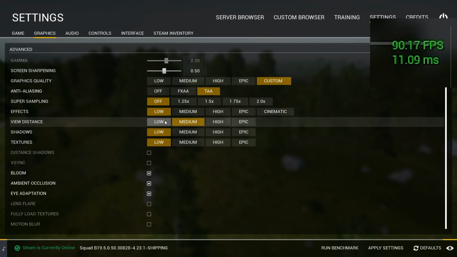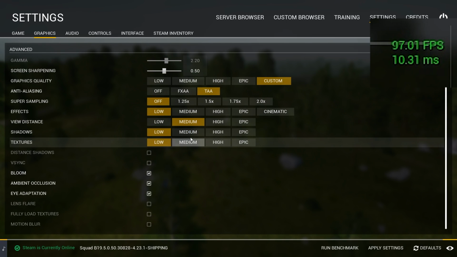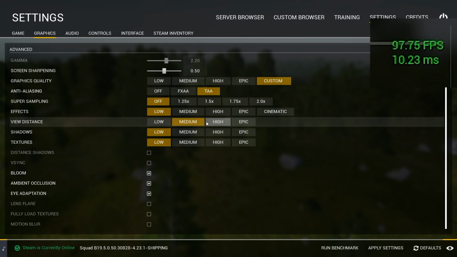But just know that if you are playing around with this, it's worth it to lower your shadows as well, because these shadows are really where you're going to get the FPS increases. Through all of my toying around, view distance is very minimal, but when you add in the shadows and distant shadows, you're going to get that 10-15 FPS jump that you're looking for.